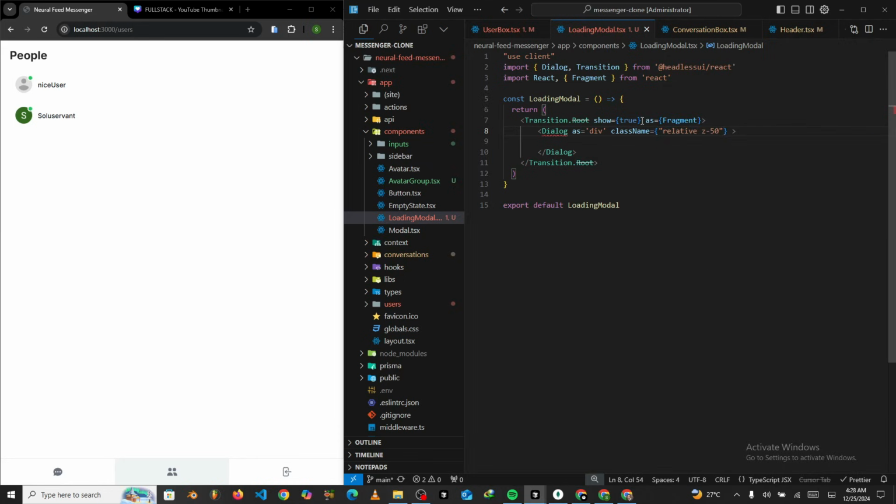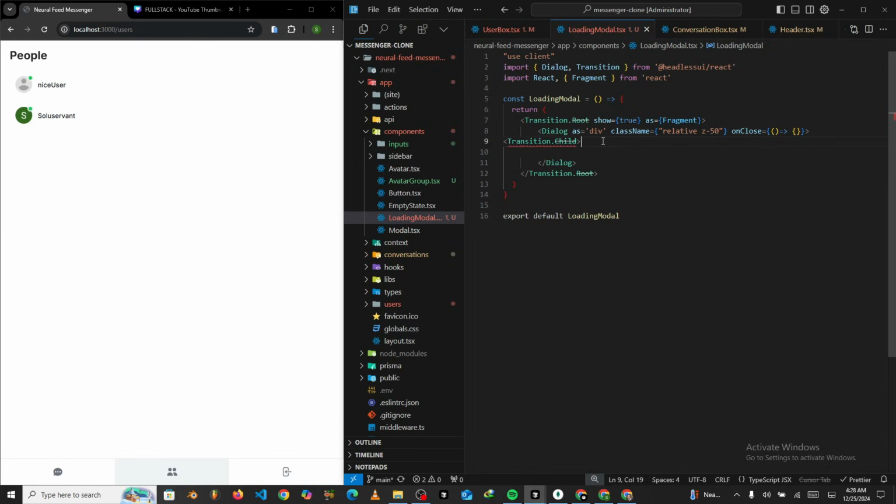Alright, then after we can set the onclose to be an empty function, so you can just set it up like that. Then inside we are going to have another transition, so we say transition just like this, dot child like that, and then we close it up like this.